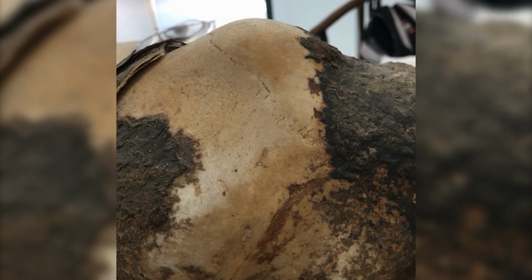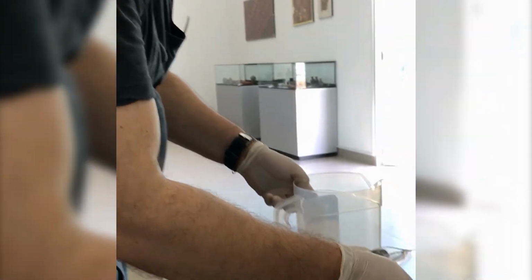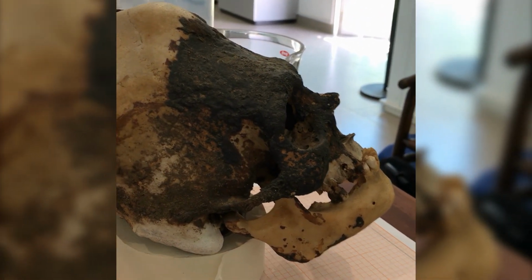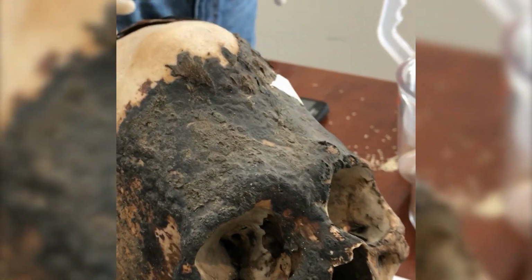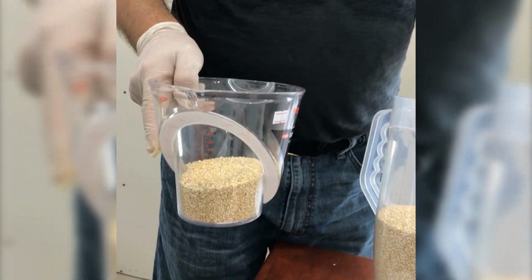So what is happening here? The true measurement would be the volume, the direct measurement. It's about 1,300 cubic centimeters. One possible explanation is that this person had thick bone, perhaps the thickness of the skull is significant, and it goes into the volume and takes away from the total volume. But the main thing is the cubic centimeters measured with the quinoa, and these still gave a normal brain capacity within the normal human range.